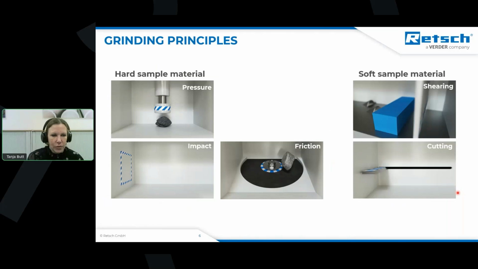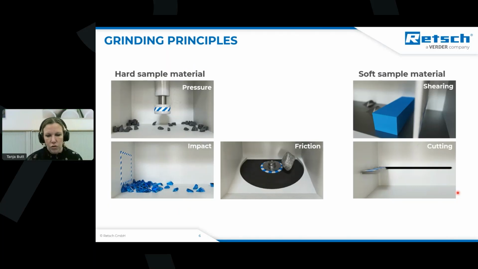And when we're talking about grinding principles, here we have 5 different grinding principles. You see this, and some are more suitable for the hard sample materials and more for the soft sample materials. Pressure, for stones or brittle materials. We have impact, like a glass bottle thrown on a wall. This is one impact event. Of course, for hard sample materials, very nice, but for a bundle of plant materials, there won't happen anything, so not suitable.